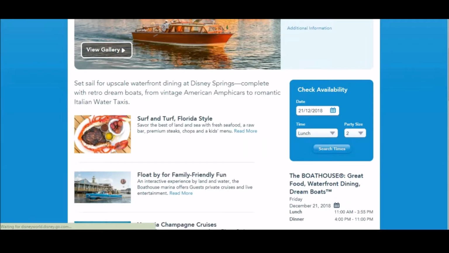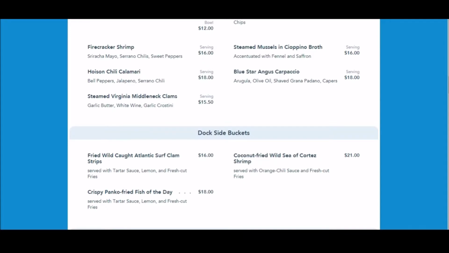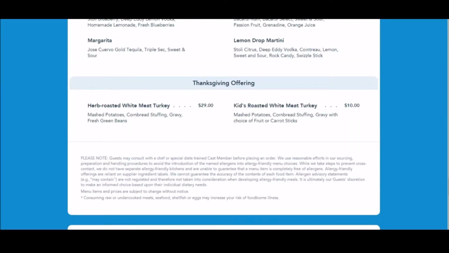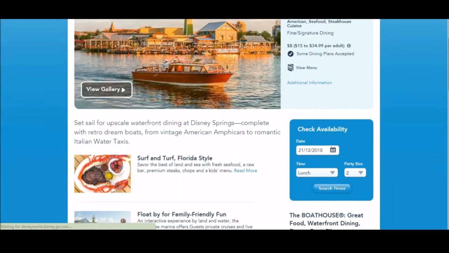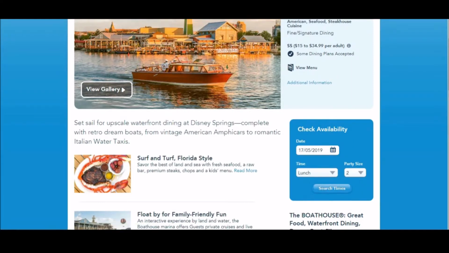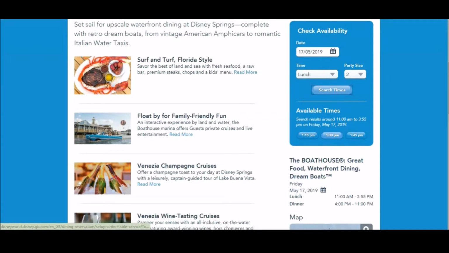When you select a restaurant, you can get some information about it, and you can also check the menus to see if it is something you would enjoy. The menus also include prices, which helps a lot if you want to budget on Disney dining. When you've checked the menu, if you go back to the previous page, it will say in a small blue box, check availability. Select the date and time you would like and you will be taken to a page to confirm your reservations. You will have to enter some card details in case you don't turn up for it, in which you will be charged a small fee.